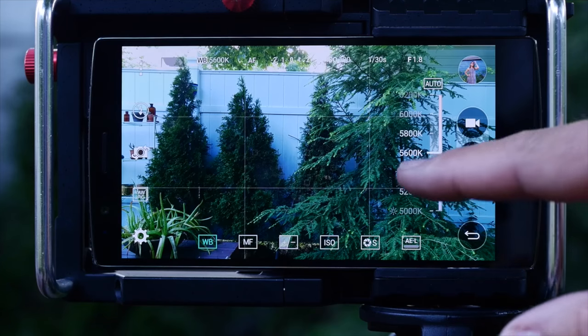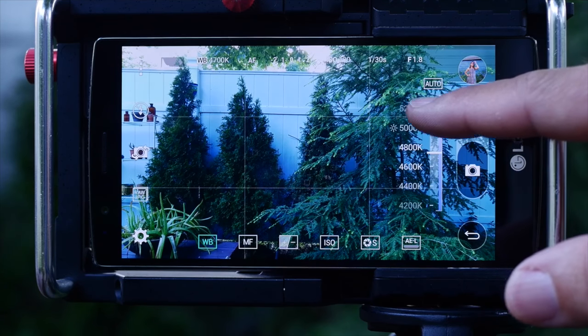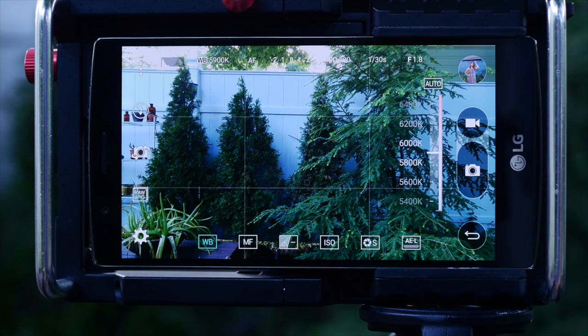Last summer, I did a roundup of manual camera apps for Android, and I was comparing those versus the built-in app on something like the LG V10 or the Samsung Galaxy S7. Those native apps that give you manual camera control are very good. I found the add-on ones, even the best, had some bugs, had some limitations.